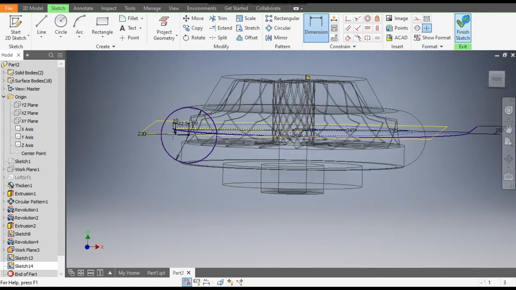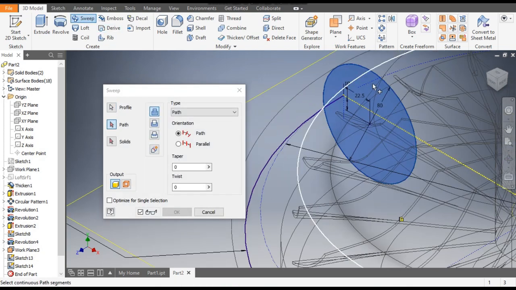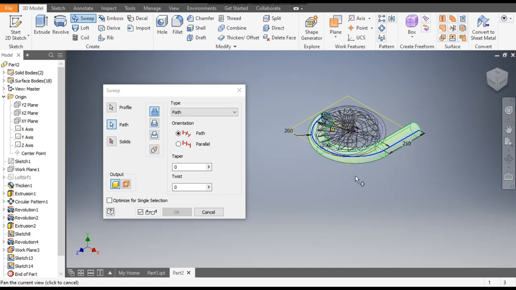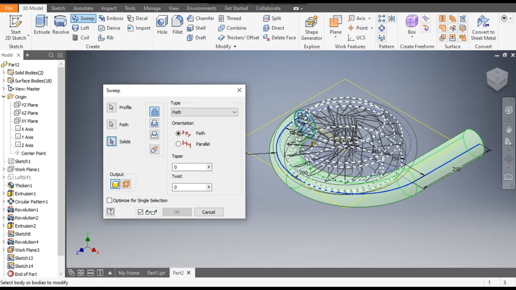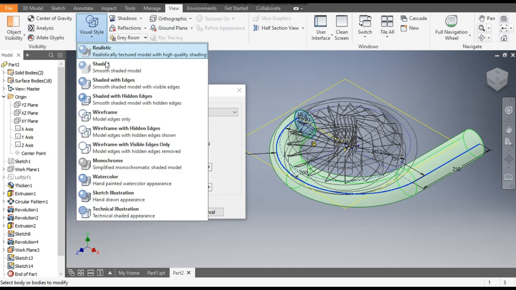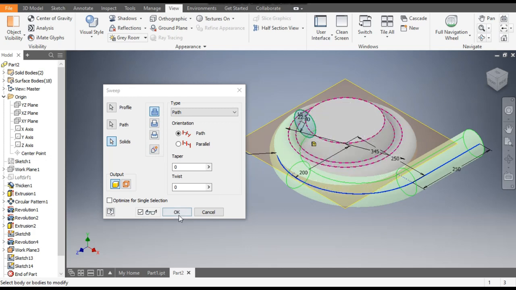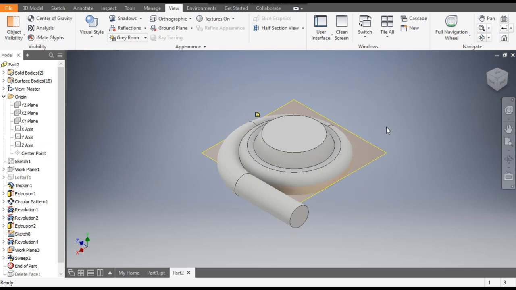now finish sketch and go to the sweep command. We want to sweep this profile, and the path to sweep is this. Now here one more thing is activated. It will ask you to which solid you want to join this, so select solid and go to view shaded area. You will select this upper solid which you have made as a new solid. Okay, and okay. Now this is the important command here, otherwise the model will not get complete.